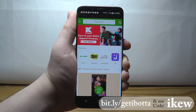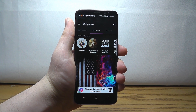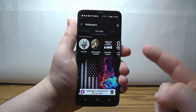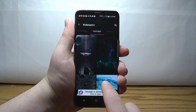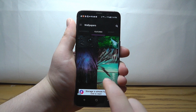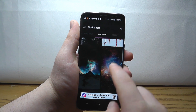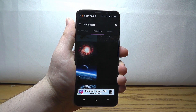If you want access to amazing themes, wallpapers, and backgrounds, it's all right here in Zedge. You have access to a lot of amazing backgrounds, themes, and wallpapers that are really going to make your Android device pop. You can get access to all of these directly through this app, and I definitely recommend giving it a try.